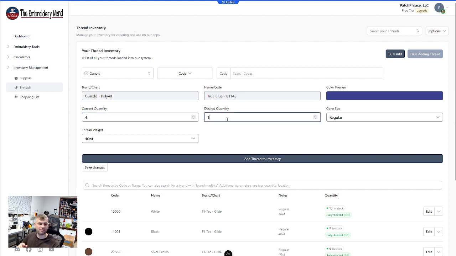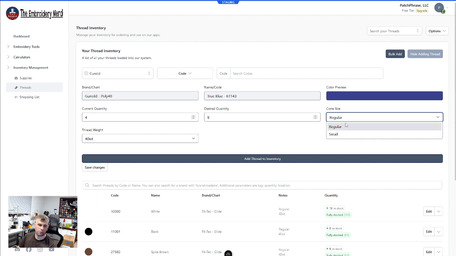Desired quantity, that's a little different. That is what you're going to use to determine what amount on hand you have to have before it'll alert you. So if I set this to 8 because I'm running 8 heads to 4 heads, if I want to be able to do the same order on both machines at the same time, I must have 8. But because I only have 4, I want it to tell me, hey, you need to order 4 on your next order. So I'm going to leave it at that.